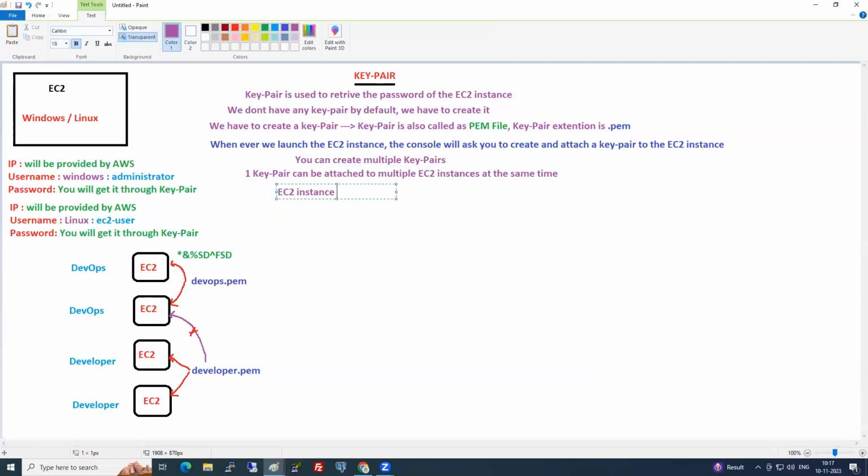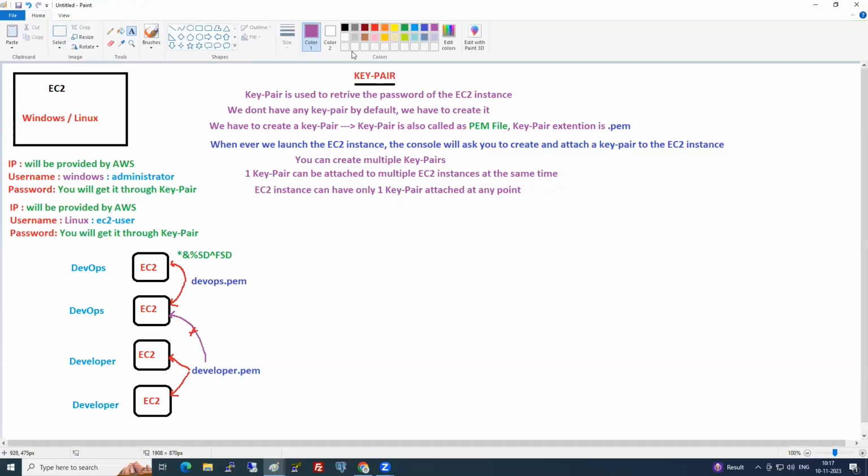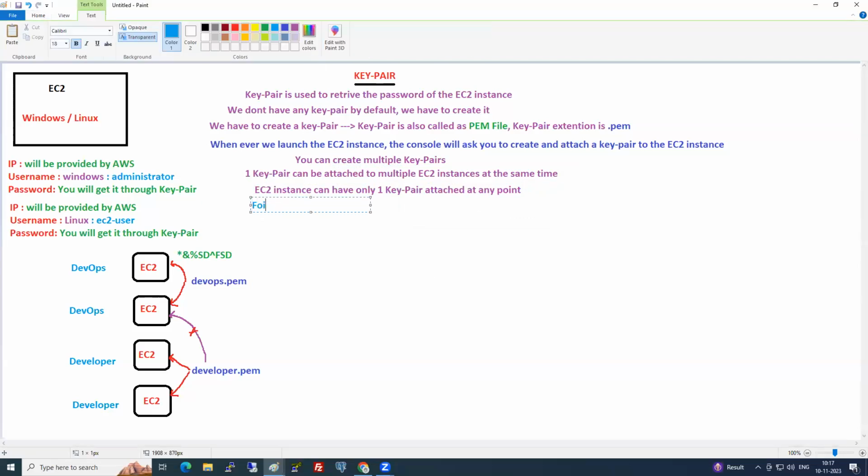An EC2 instance can have only one key pair attached at any point. Every EC2 instance will have a different password. For every EC2 instance, the password is unique.